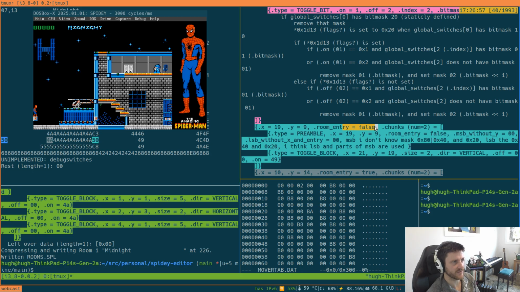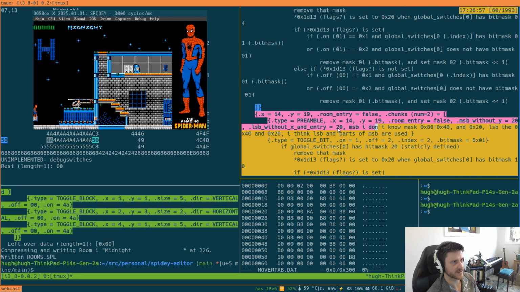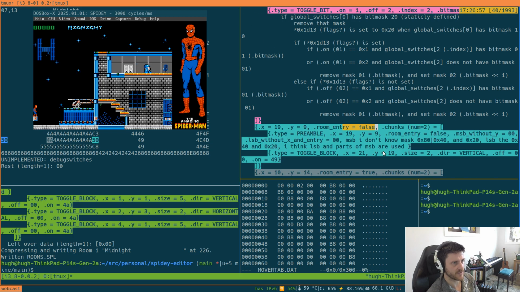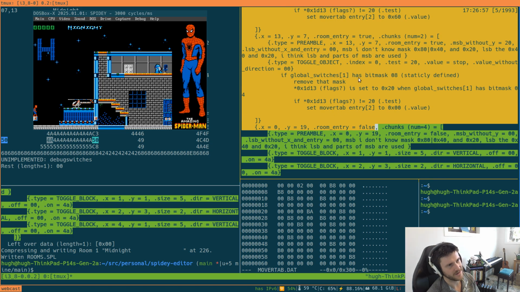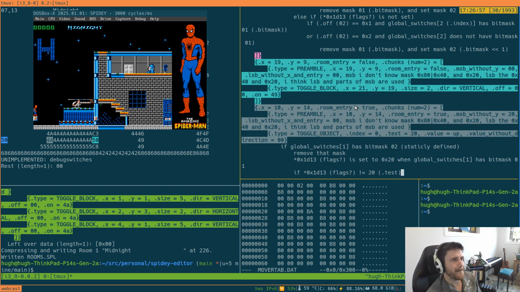Yeah, we did have a thing there. Room entry is false. No, that's just on room entry. We don't want that room entry.